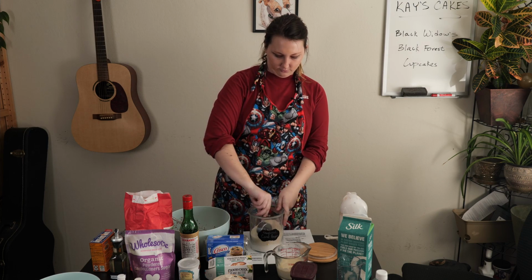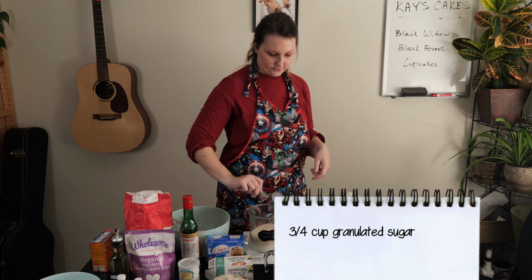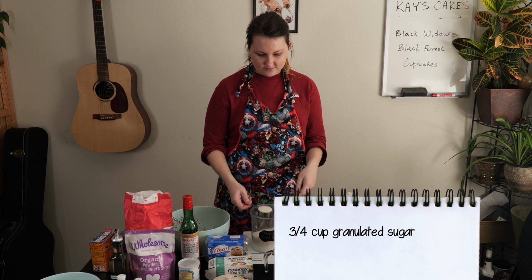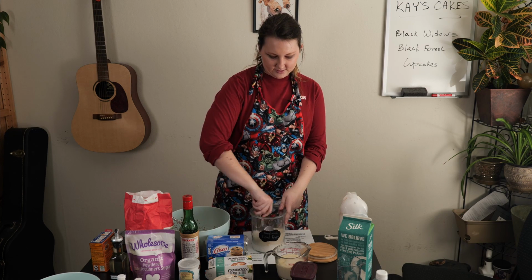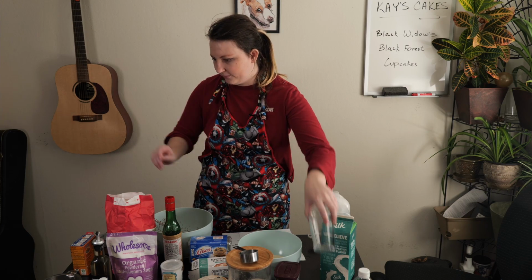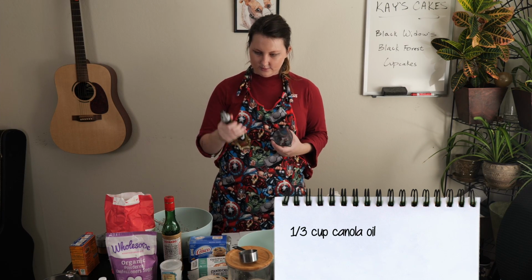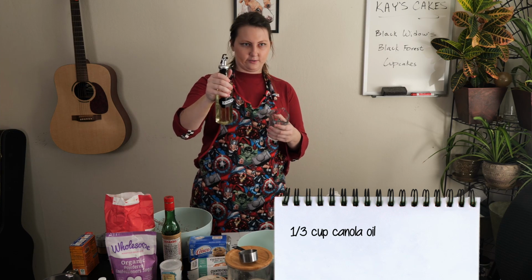So we're gonna do 3/4 of a cup of sugar. So 1/4, 2/4, 3/4. We're gonna add 1/3 of a cup of canola oil. I love my fancy pour bottles.